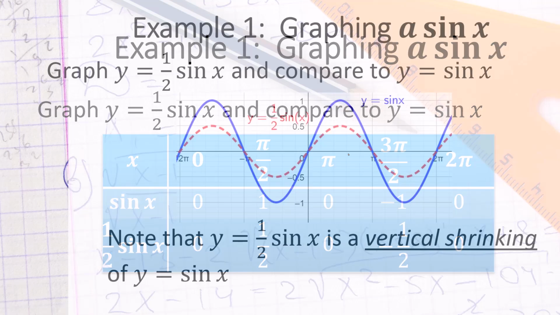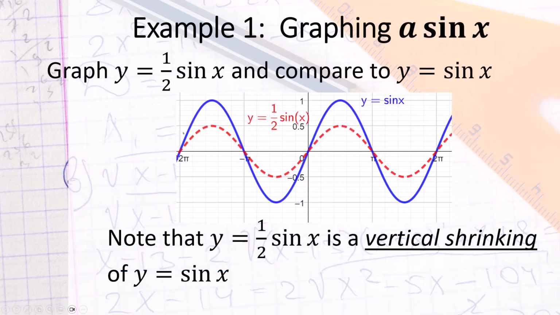And what do the graphs look like? Well, here you go. This right here is sine of x. It varies between 1 and -1, has the period of 2 pi that we expect, and this is the graph of 1/2 times the sine of x. And as you might have guessed, it is basically this graph shrunken by a factor of 2. And notice that whenever this value is between 0 and 1, we are going to have a vertical shrinking.